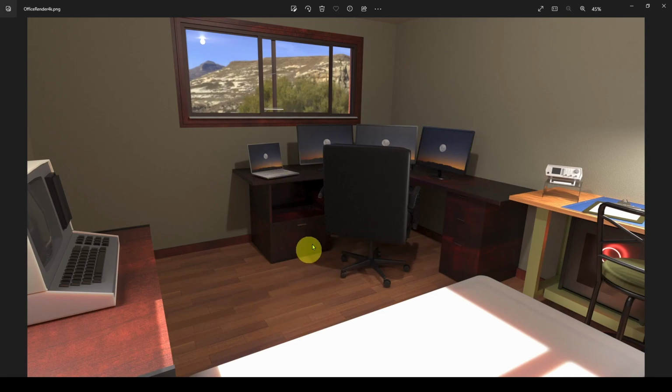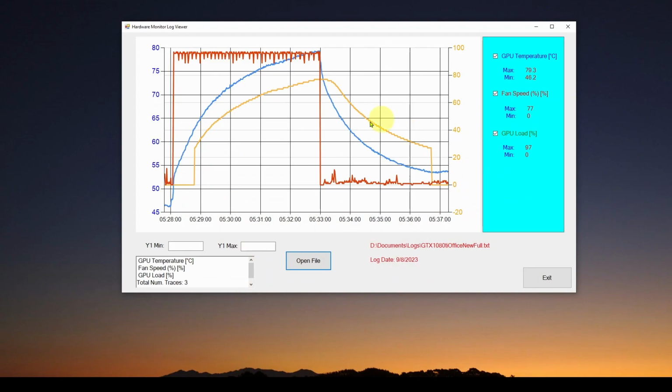And what we're doing is we are rendering this scene, and it takes about 5 minutes with my 2 GPUs. And we are measuring how the different aspects of the GPU respond over time as we start rendering and watch the temperatures go up. And then as we stop rendering, we watch the temperatures decay. And it gives you a really good idea over time how your GPU performs.